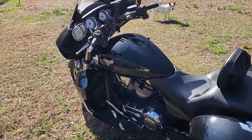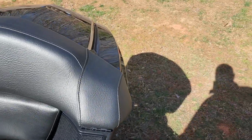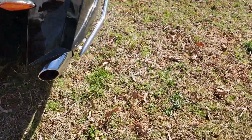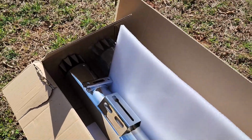2016 Victory Cross Country Tour. This is what it sounds like with the stock exhaust. And these are what I'm getting ready to put on.